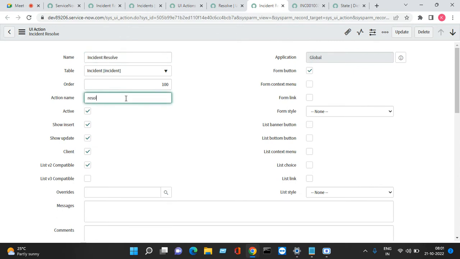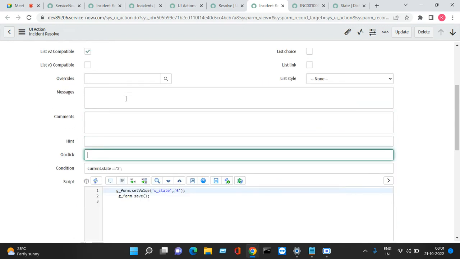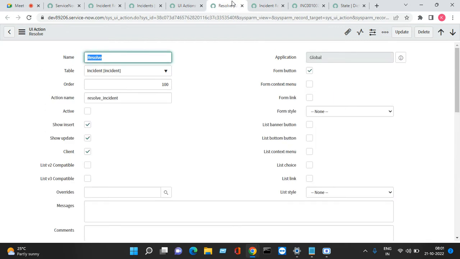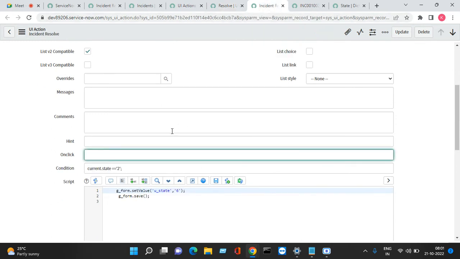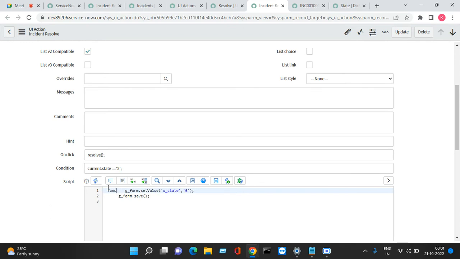This is the onclick they have given, and here we can define the function resolve.